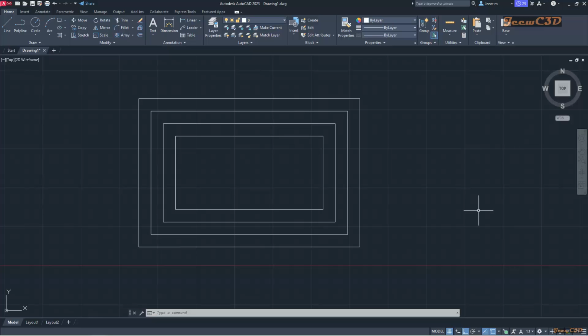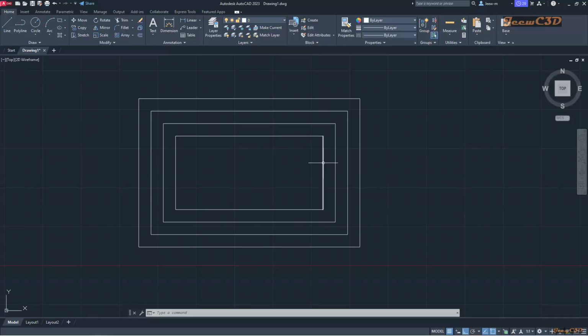Here we are going to look at a widely used command that we already know, which is the erase command. Erase command is used to delete or erase objects in AutoCAD drawings. So to get the erase command or to erase something from your AutoCAD screen, there are several ways. One way is you can use the erase command. The other way is you can simply use the delete button on your keyboard.